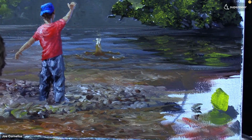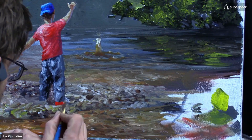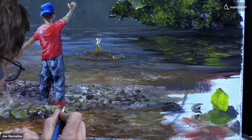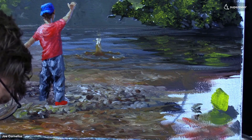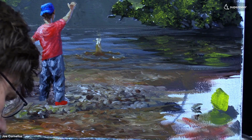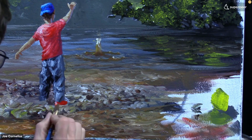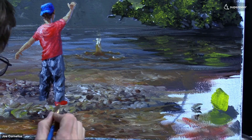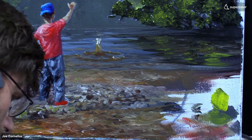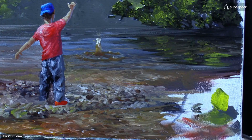I'm going to put a, you know what, better than a red and white sneaker? Wouldn't that just look appropriate on this little character here? Red. Like this. I'm going to put a little bit of light on this, which is going to be my orange-white mixture, to put a little bit of sunlight on that side of the sneaker, like this. Well, it kind of mixed with some dark colors there. Let me try again. Use orange. And so here's a little bit of white.